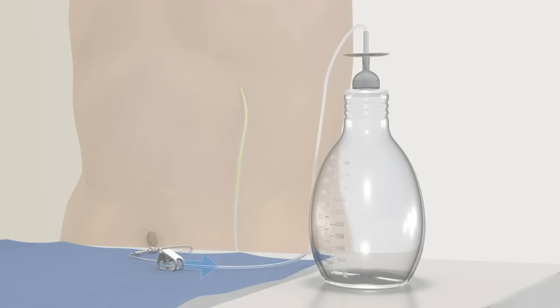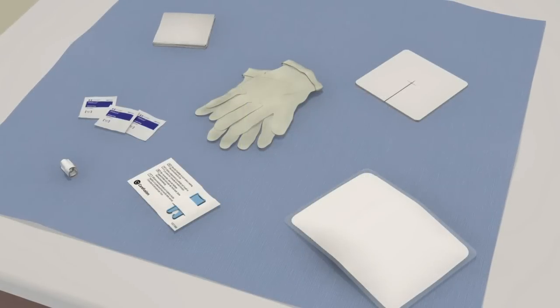The active vacuum technology in the Plurex bottles provides suction for drainage and allows you to place the bottle wherever it is most convenient during each drainage procedure. The drainage bottle features a drainage line which you will connect to your catheter when you drain. The color of the fluid drained may vary. The Plurex bottles come in a drainage kit.